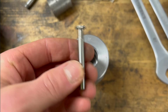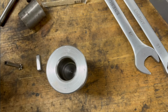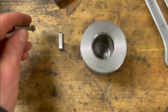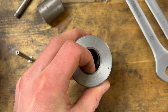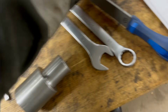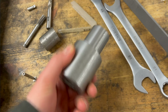And for this key, the best way would probably be to use something like this, obviously a lot bigger. Go in and cut a little groove at the bottom, just where the keyway is gonna be, and then you can come in and make the keyway. I'll show you later how you do that, and also why you need this, but I don't have that, and I'm not gonna buy a bigger one. You could also turn a groove at the bottom all the way around, but that would remove quite a lot of material all the way around, weakening it. Not because this thing probably needs to be that thick, but the easiest way is just to take a drill bit, not this one, but one in the right size, and just drill a hole, and then yeah, I can make that keyway. So yeah, let's drill some holes here.